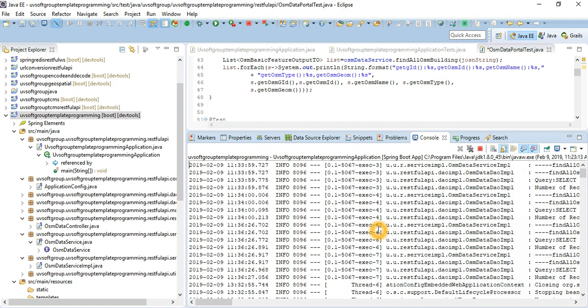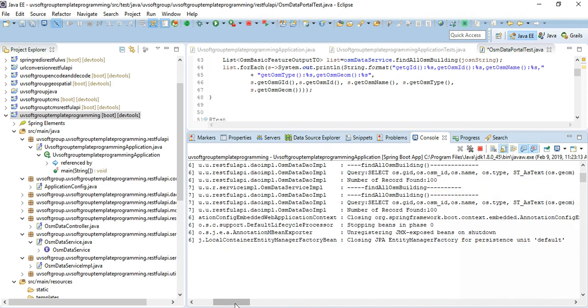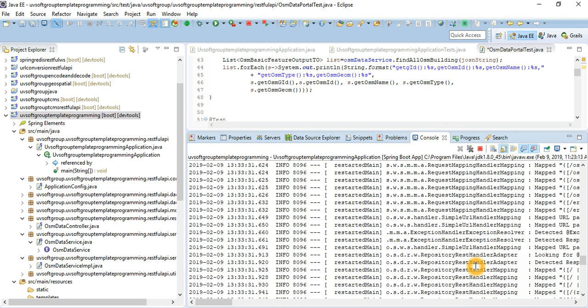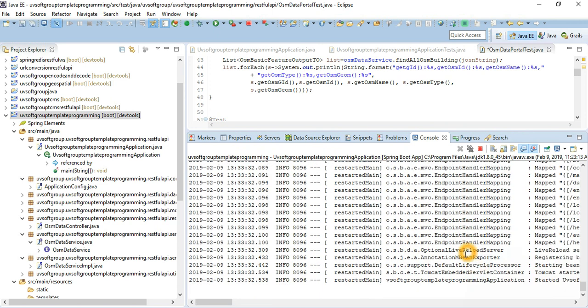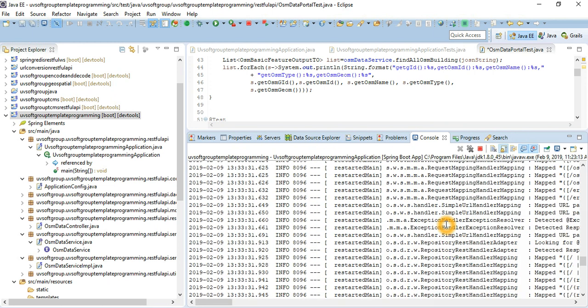Where's the output of the test? We are hitting 1100 records from the building information, and see this. So the test is running.